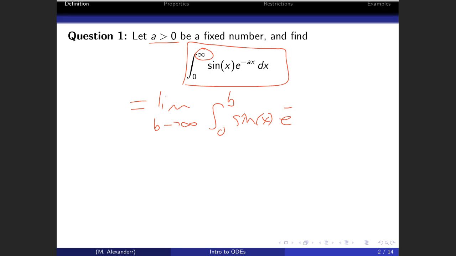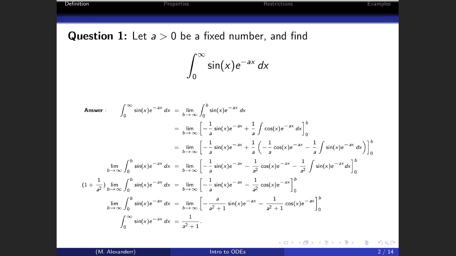So right now, this is just a review of calculus 2. You would integrate this, and you actually have to do a UV substitution here, so integration by parts. And then after you do that, you make another UV substitution. What I've done here is show you the work that you will have done in calculus 2. And you get the answer at the end of the day to be this thing here, 1 over a squared plus 1.